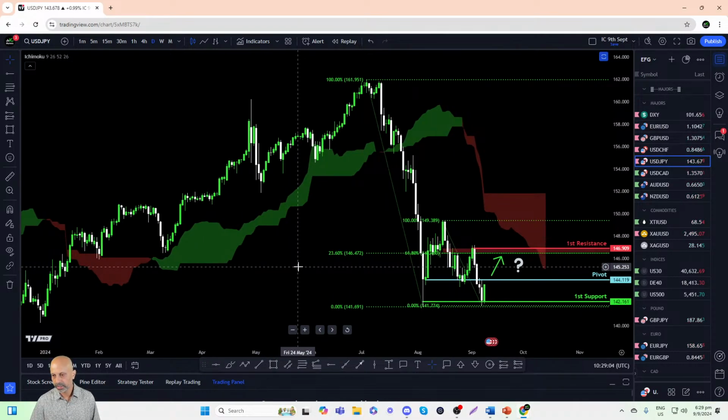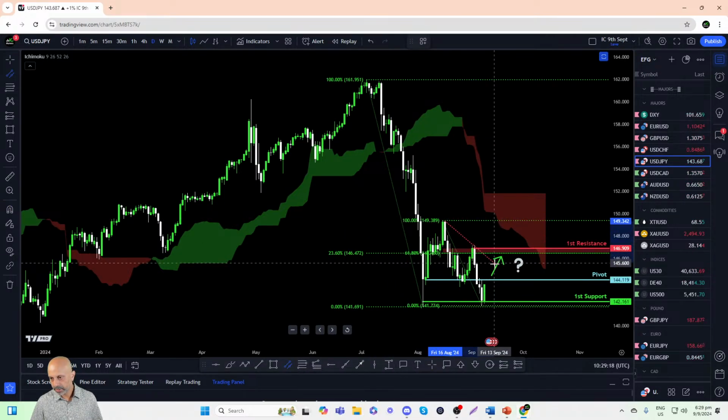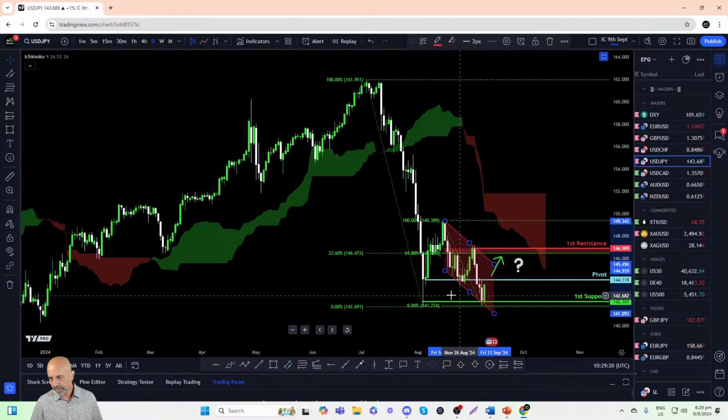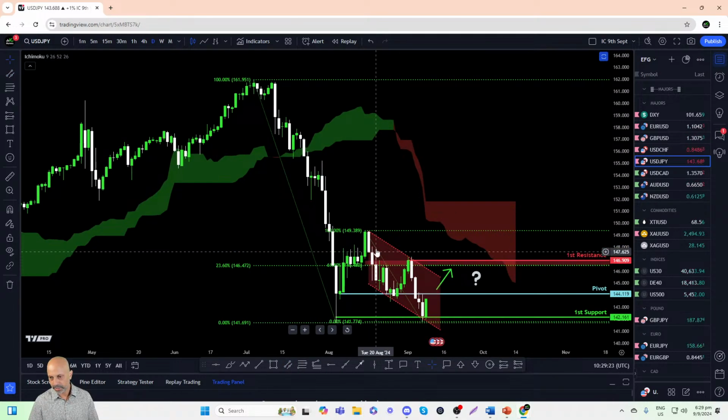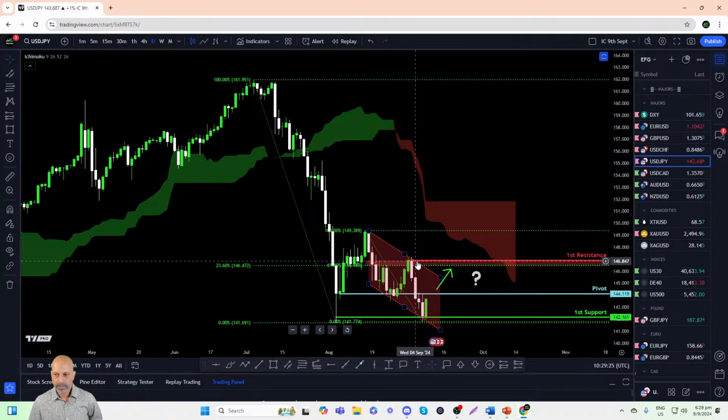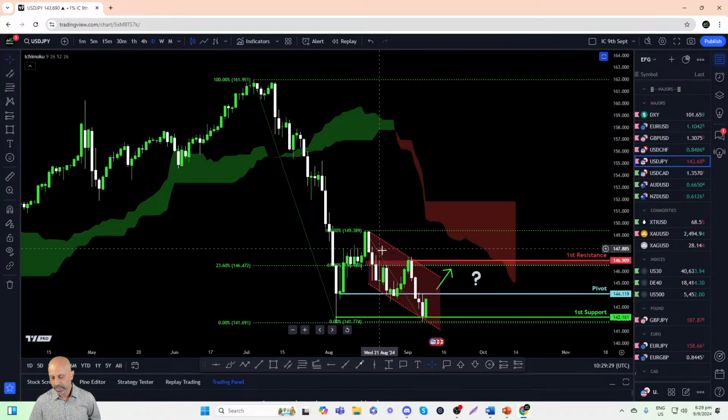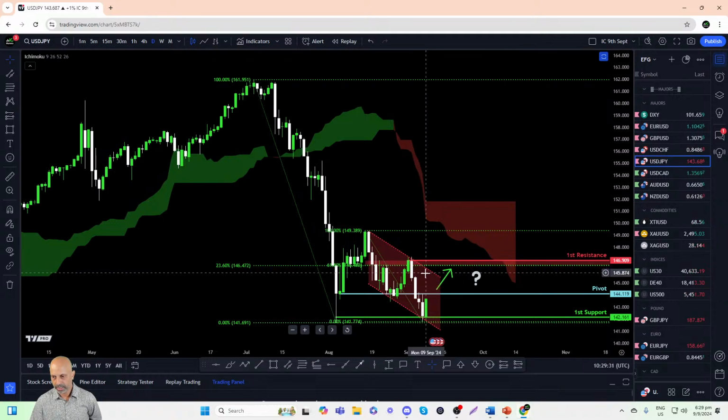Okay, so these are the key levels for the dollar yen, and if I look at it, I dare say there might be an even pretty decent bearish channel here, right? There we go. Let's zoom in a little bit. You can see a couple of touches to the upper trend line and a few touches on the bottom. So we have a pretty decent bearish channel over here as well.